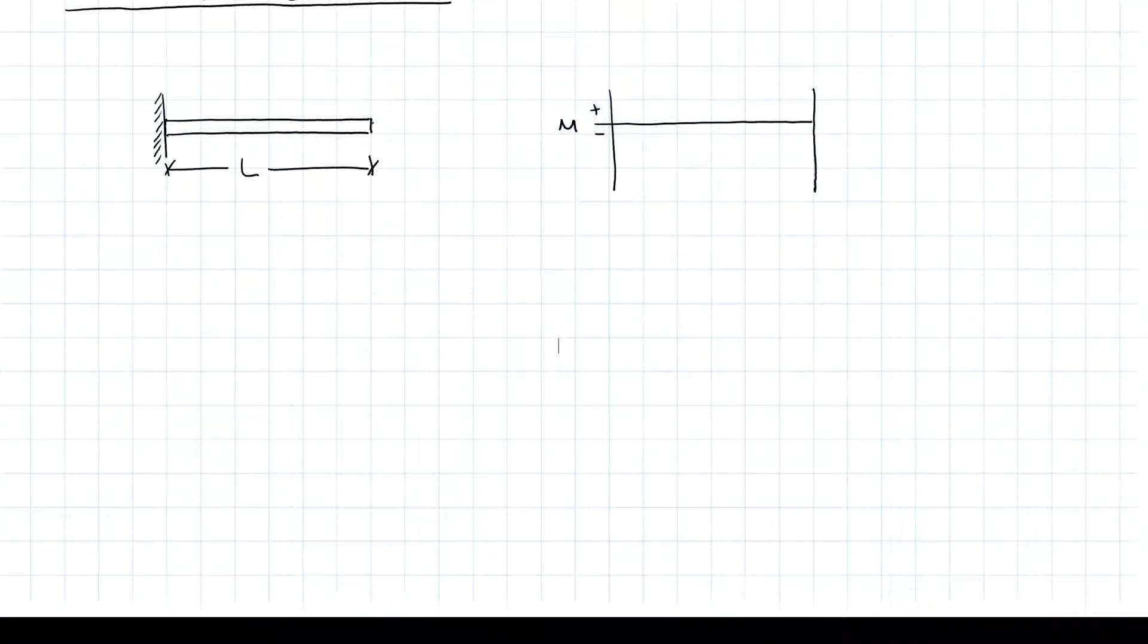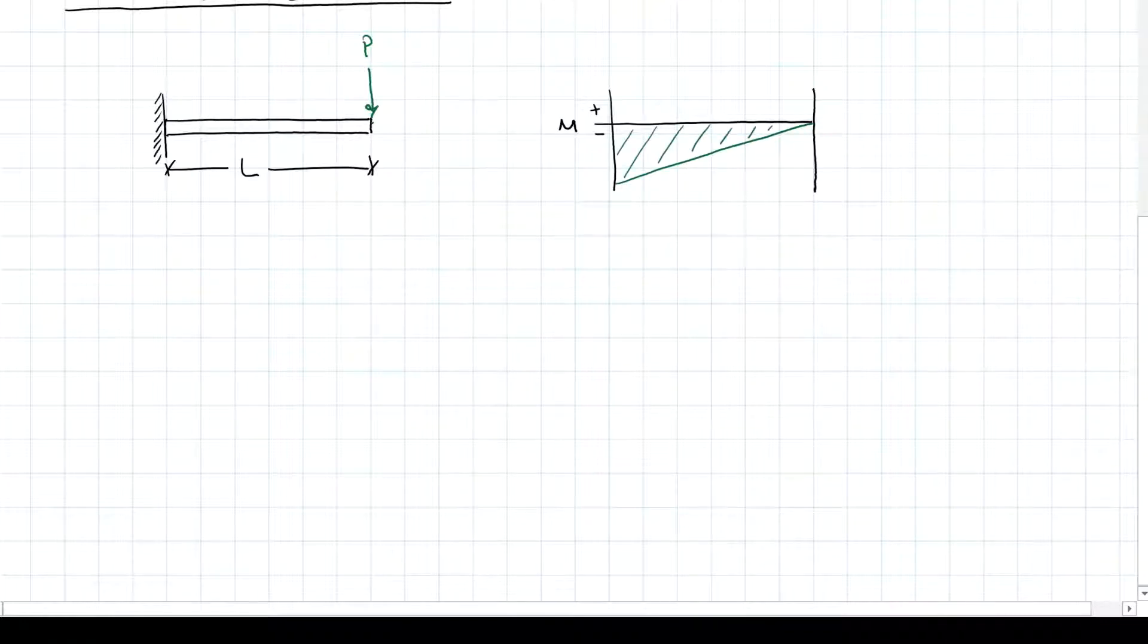So let's talk about our loads and locked ends. We're looking at one load at a time. That's the whole point of superposition. So let's say we have this cantilever here and we apply a point load P. The moment diagram then, coming back to that fixed end, that locked end, is going to be a straight line with a maximum value of minus P times L.